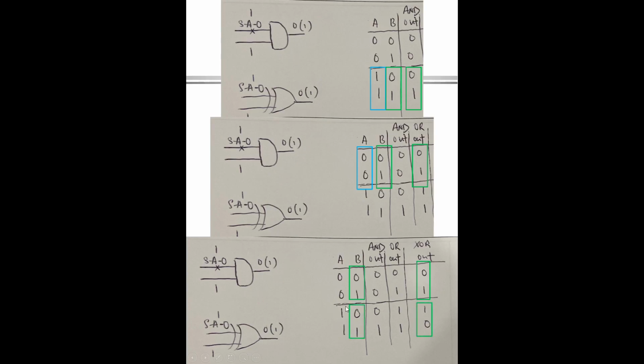So if the input is tied to 1 and you toggle the other side of the input, you'll still get a transition at the output, you still get a toggle value. That is why it is known as universal, because it can propagate a fault at any condition. So if you want to test a stuck-at fault for an XOR gate, you can tie the other side of the input to 0 or to 1. It will all allow you to test a stuck-at fault.